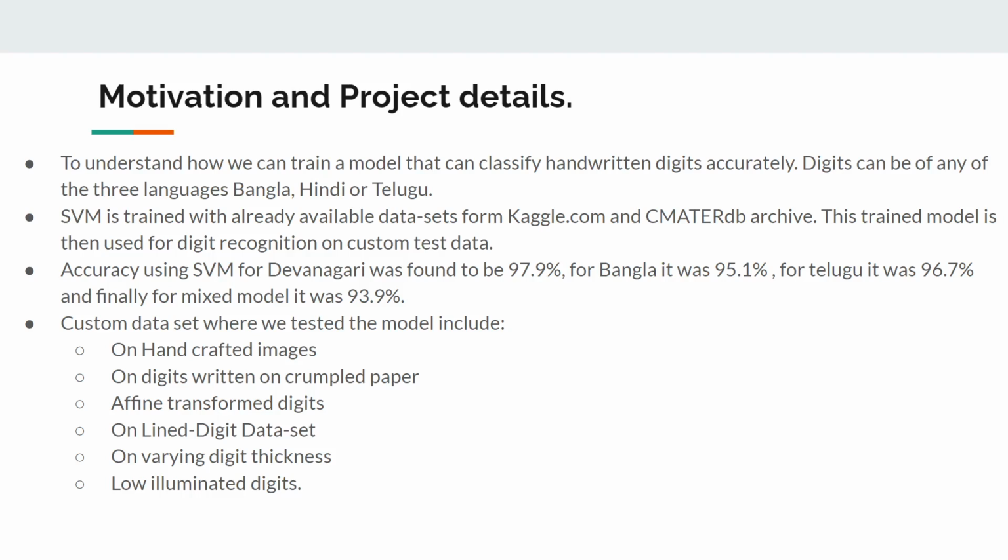Support vector machines are a popular and powerful machine learning algorithm that can be used for a wide range of classification problems, which includes handwritten digit recognition also. They are capable of handling high dimensional data such as images. In the case of digit recognition, each image of a digit can be represented as a vector of pixel values, resulting in a high dimensional feature space. SVMs can effectively separate data points into different classes by finding the optimal hyperplane that maximizes the margin between the classes. In the case of digit recognition, this means finding the hyperplane that best separates the different digits.